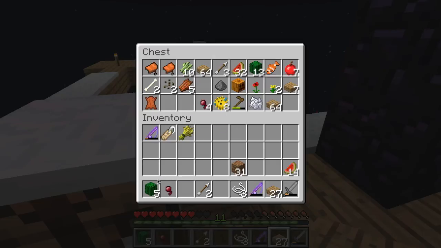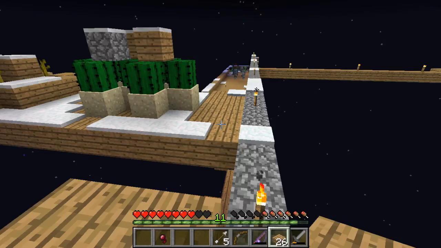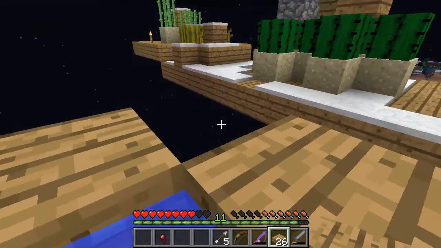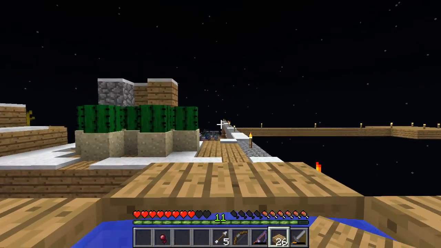I have enough string to make a bow. Why haven't I done that? Okay, I definitely want to make a bow. I've got some arrows from killing skeletons. Whoa, we have an Enderman. Okay, Ender Pearls are a challenge, and they're going to be really tricky.